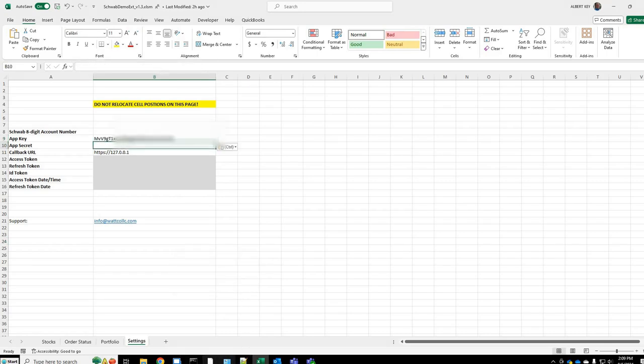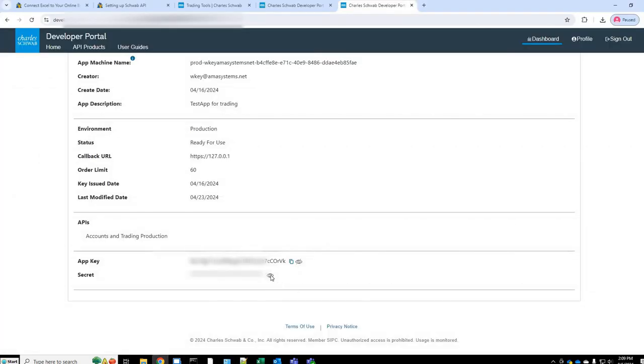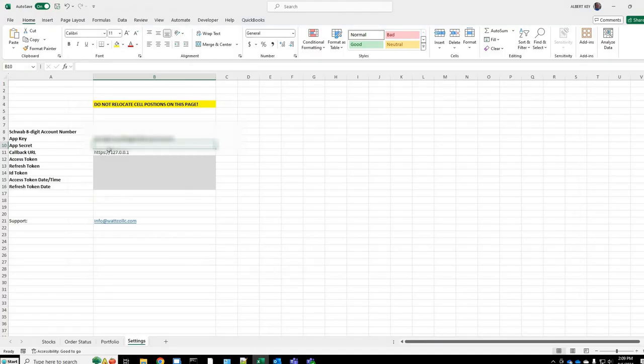I'm going to copy the app secret. Now this spreadsheet is available for download at the Watco website, but I also have the code for the spreadsheet for free on the website.